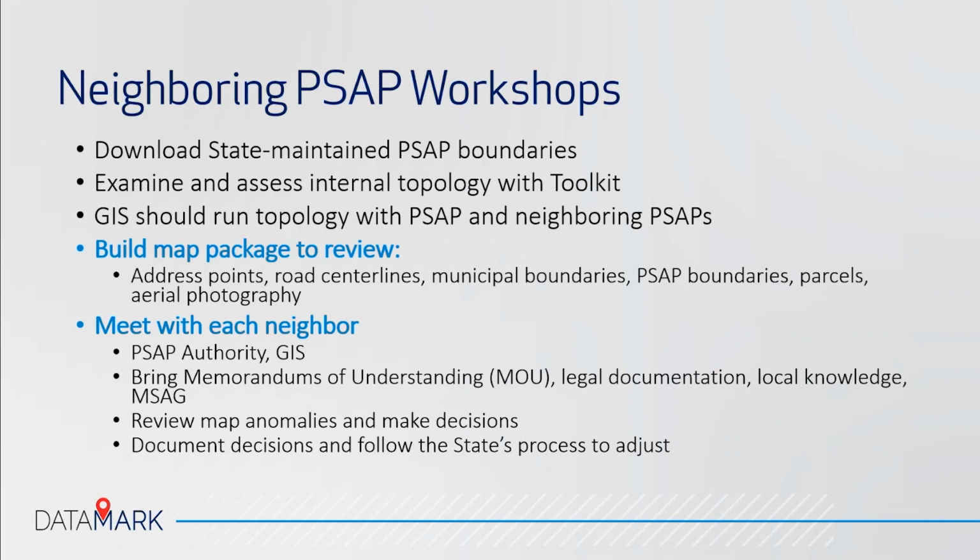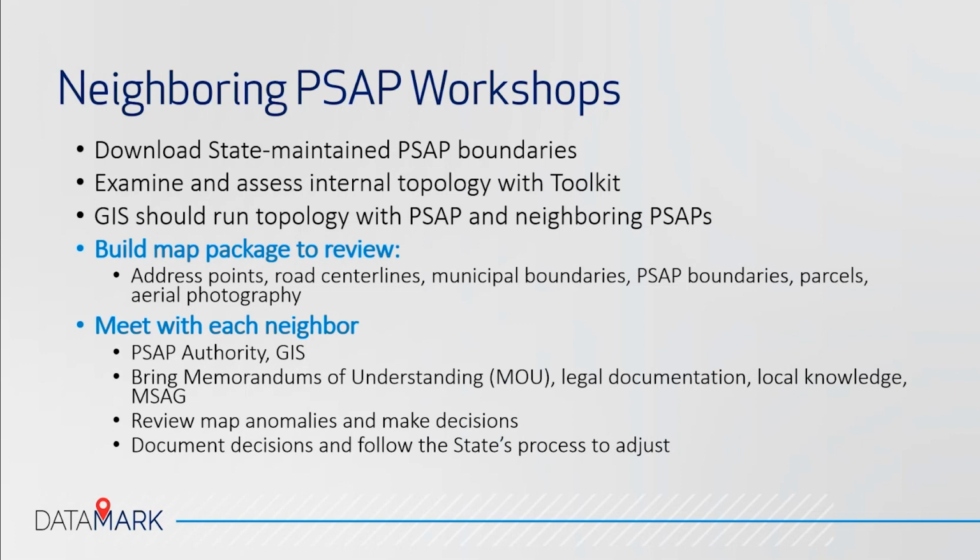Okay, so you're going to download the PSAP boundaries. You're going to look at the internal topology using the toolkit. We've already talked about that. Then what you're going to do is your GIS folks should really run the topology with the PSAP and the neighboring PSAPs. So you're going to take your data and run it through a topology process with your neighbors.